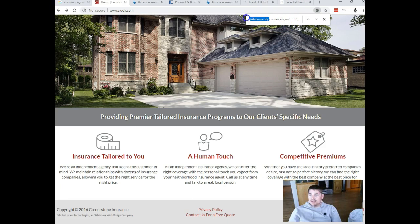I don't even know if you have Tuttle in here, and that might be, so you don't even have that in there. Maybe not even insurance agent one time. You have insurance agent one time in your site. That's what's really stopping you guys from getting found, is that Google doesn't know who you are from Adam, right? They don't have a clue who you are. Your competition, if you have insurance agent one time on your site and your competition has it 15 times on their front page, Google's going to think that they're more relevant than you are.